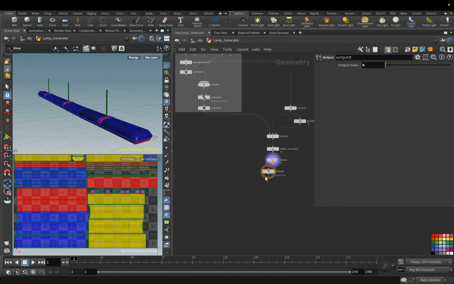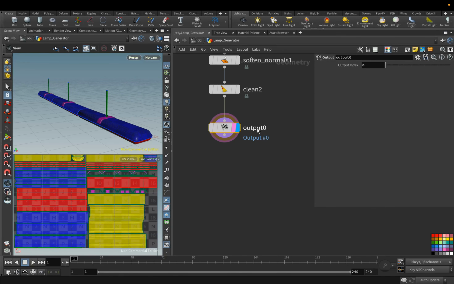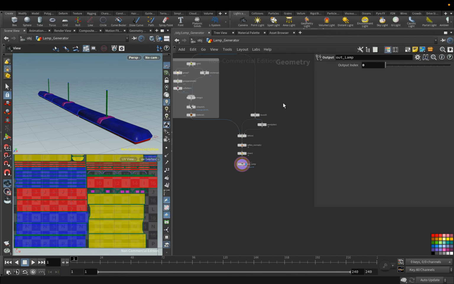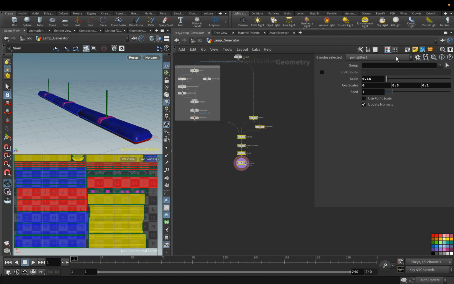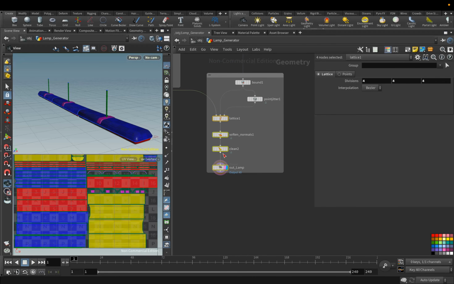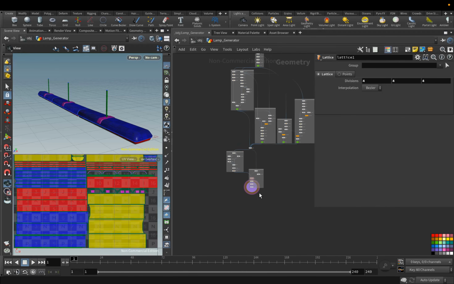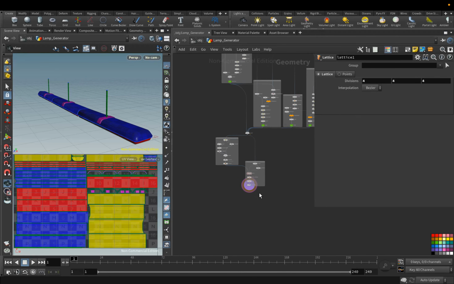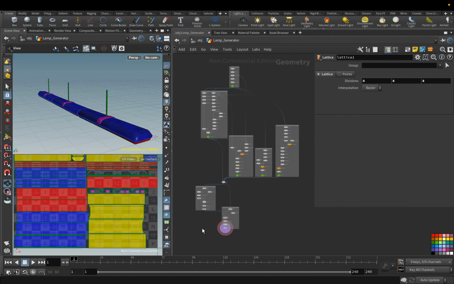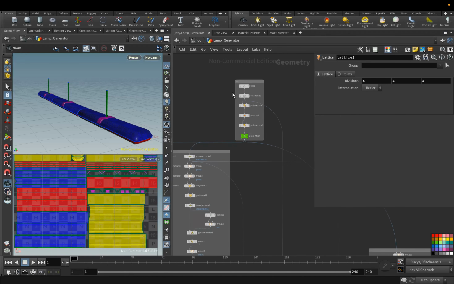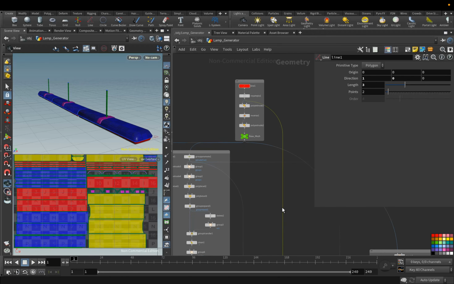With this marks the output of a subnetwork node. We mark with red the node that changes the size of the lamp and test how it works.